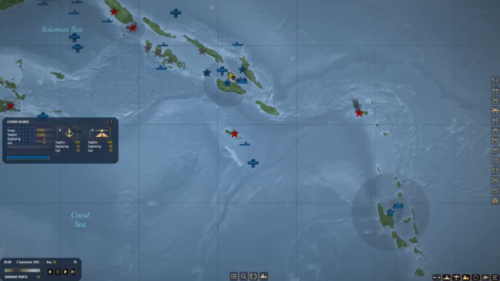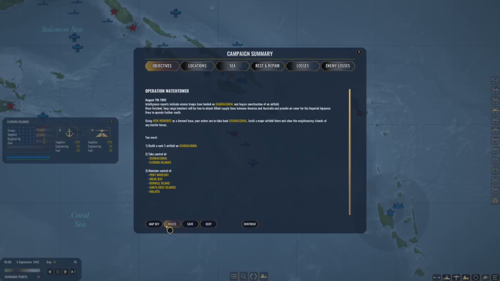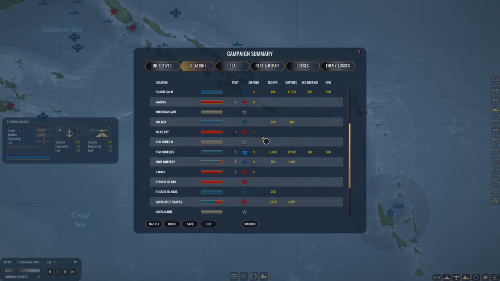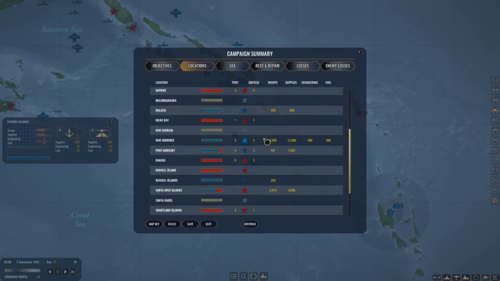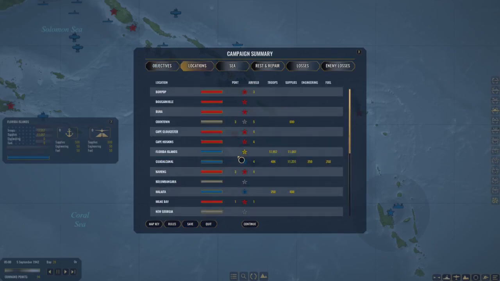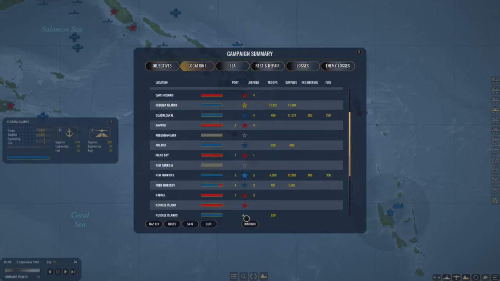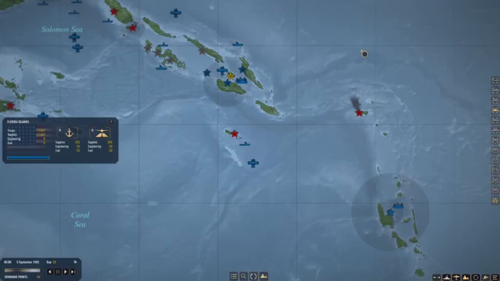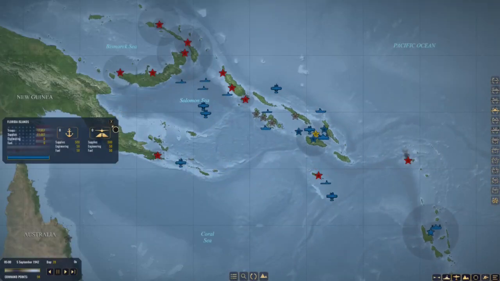I'm kind of wondering here, now this lists us as having, it looks like, full control over Florida Islands, but if you go into the locations, it's still listed as being contested, so who can say? But then again, if you also look at the locations, it's got Russell Island listed under our control, which is not accurate, so we will see what happens.